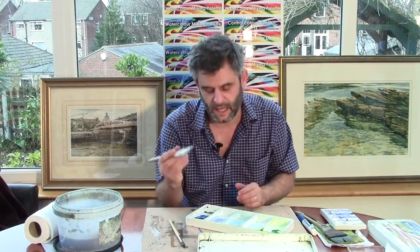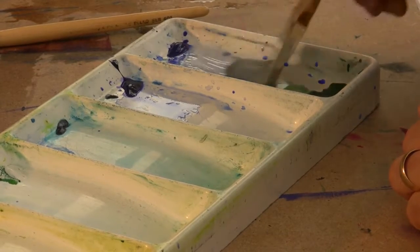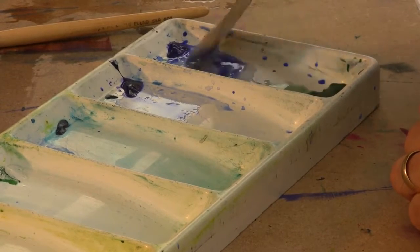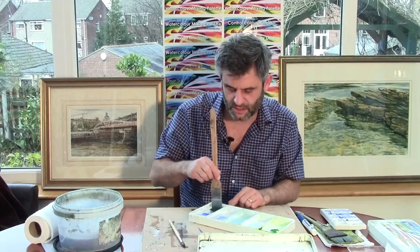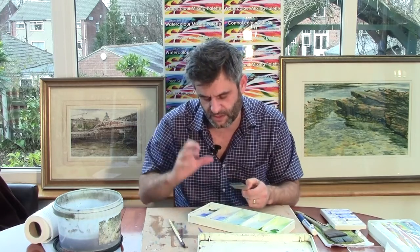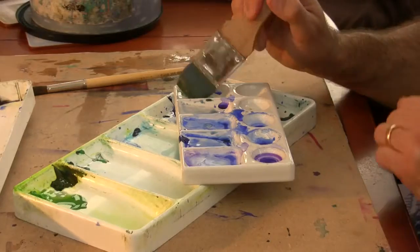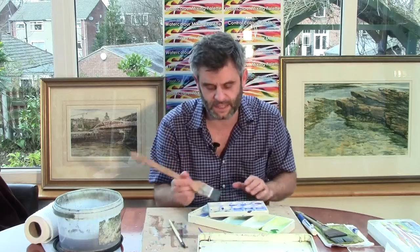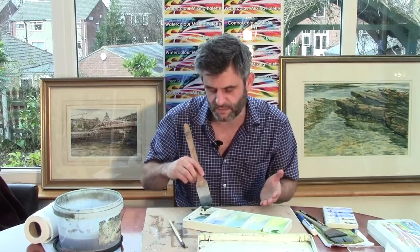And also, if you were using a wider brush, this is a hake, some people call it a hacky, you could basically tease the paint and control it using a wide flat brush, or dip into the washers and then use those. A lot of the problems I felt were associated with container mixing was the fact that you couldn't get a bigger brush into this thing. It seemed huge. You were ending up using little bits of the end side of it trying to manipulate the paint. So much easier when you have space to dip in and out of with a larger brush.